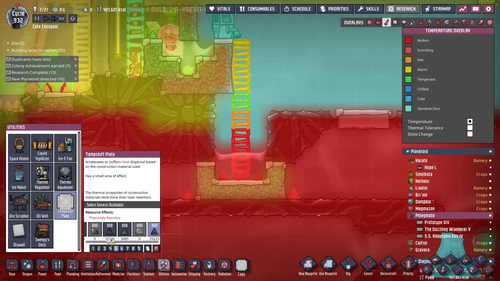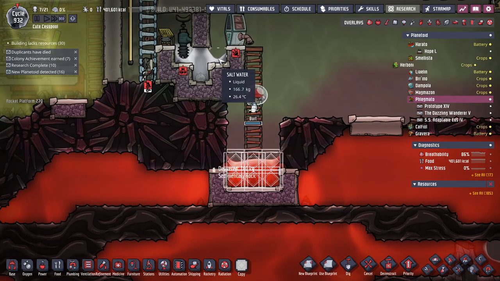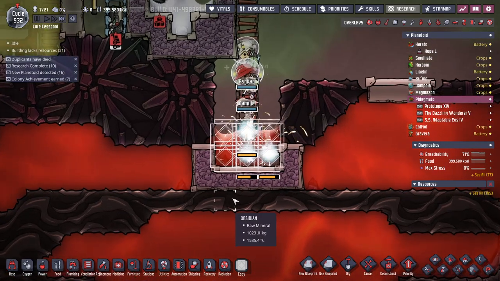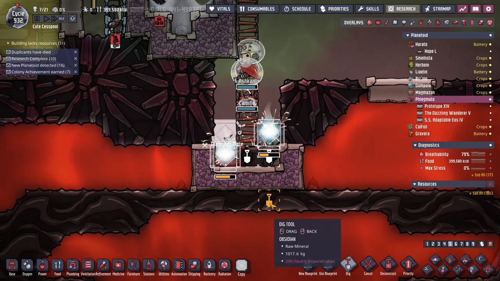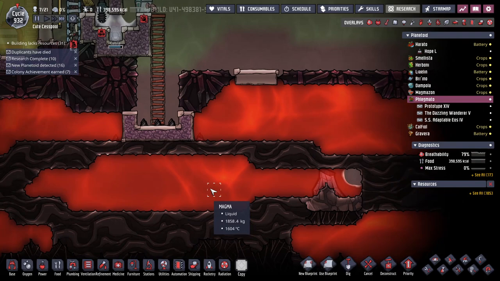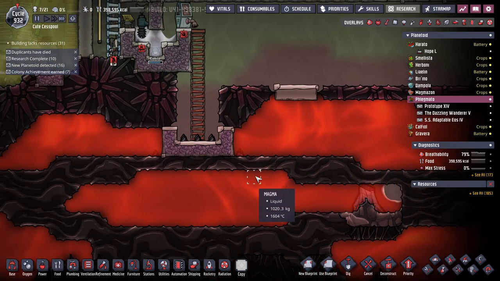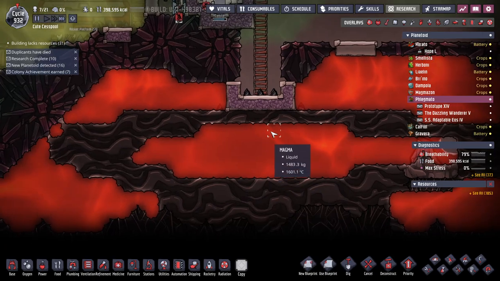So we want temp shift plate. Mostly because there's a bunch of it sitting right there. Perfect. Oh, I don't even need this. Nice. Okay, so how do I deal with the magma? Like, I want to get that sorted out. If I start to overpressurize this, I'm going to blow everything up. So I guess I just come straight down and then start getting the magma out the other way.